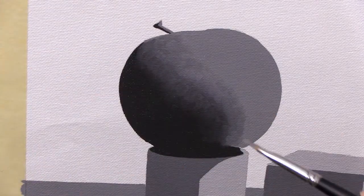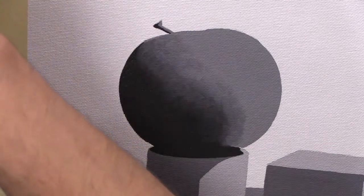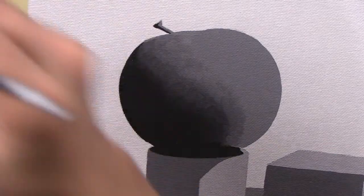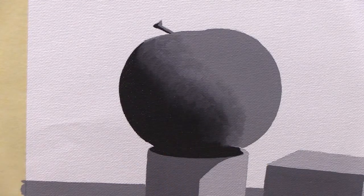Now you can see how I've tapped it. You can see the little brush strokes, the little dots. That's when you know you have it right. And you can see the gradient is rather smooth as it comes across. It's just texture because of the brush strokes.